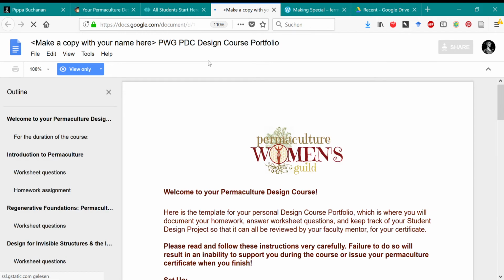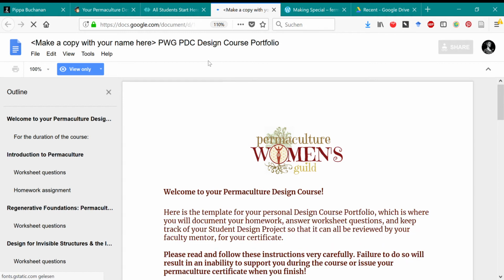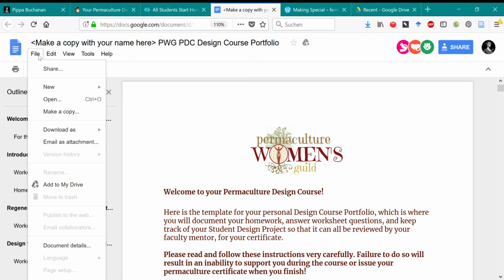And it's really important that you use this system just so that we can keep the organisation of all the students streamlined, and your document is saved in your portfolio, and the hard work that you're putting into the PDC is in a nice archive. You of course will be able to make a copy and take it offline when you've completed the PDC. But we will want to keep the students organised, so we're going to go here and have a copy.